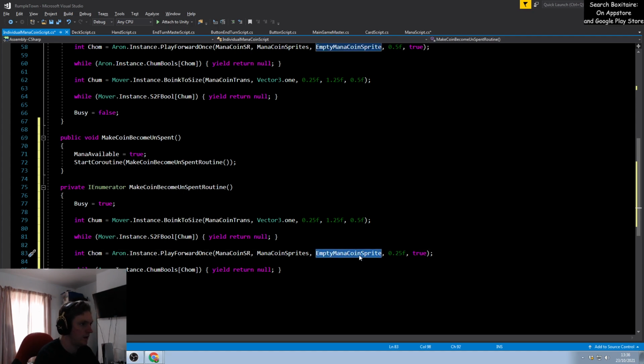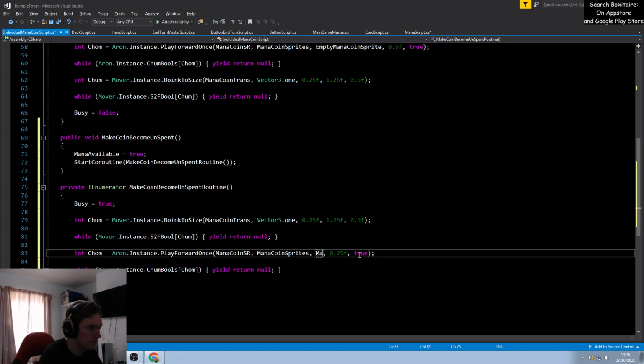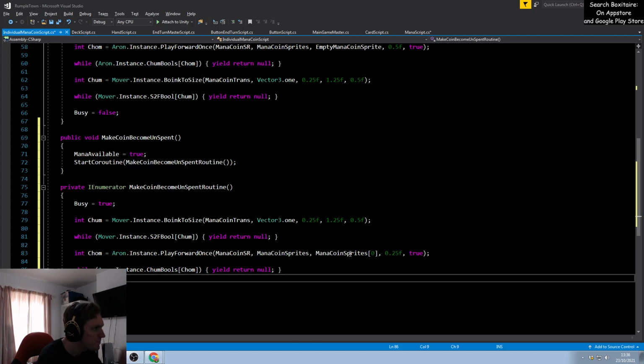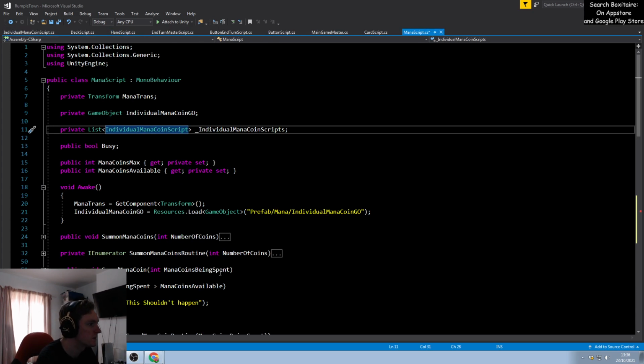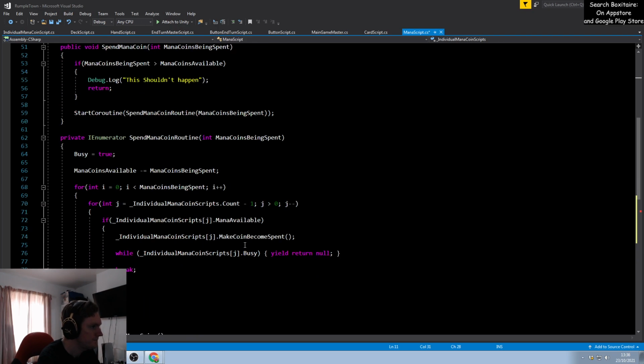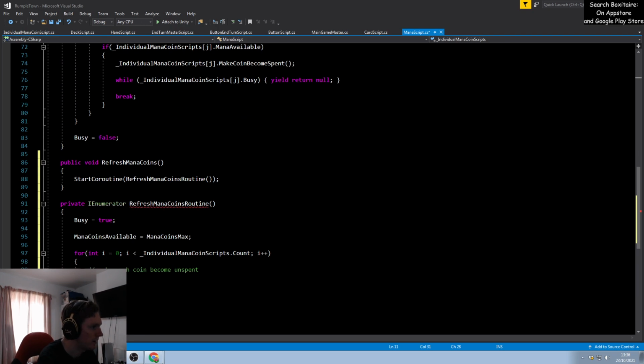And we want to end on mana coin sprites 0. So yeah, that's basic. That should be doing all the things that we want it to do. So the mana script somewhere over here. That's it. Right.